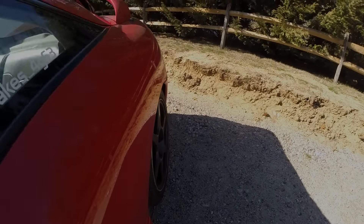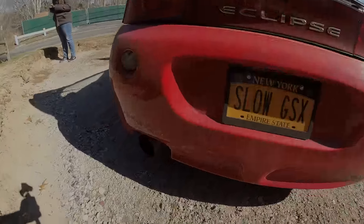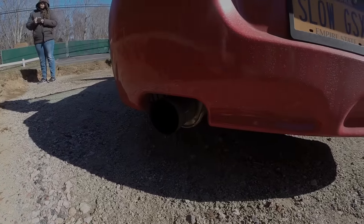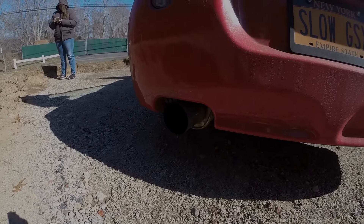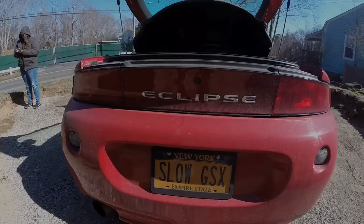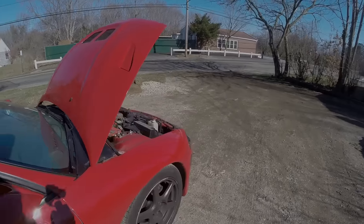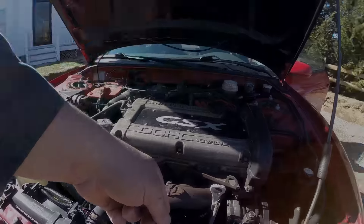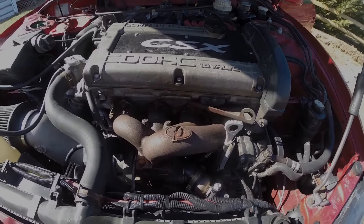Pop the trunk. The exhaust on this car is a full three-inch custom exhaust. It was originally a full one-piece, all welded together exhaust with a Borla muffler. Then my shop, when they put the motor in, they put a couple flanges in in case I needed to take it out. I also forgot to mention the wastegate — 38 millimeter wastegate, recirculated, so I'm not being noxious.